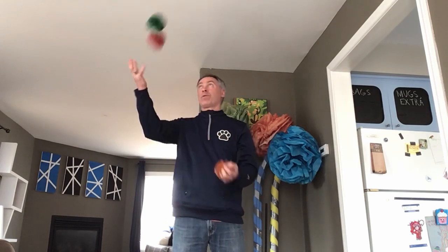Moving up. So we're going to add the third ball now. And we're going to try to do a flash on the reverse cascade. So I'm going to throw over the top every throw, and I'm going to try to make 3 throws and 3 catches. So start with 2 in one hand, 1 in the other hand, and it's going to be throw, throw, throw, and I didn't catch it. So I'm going to start again.